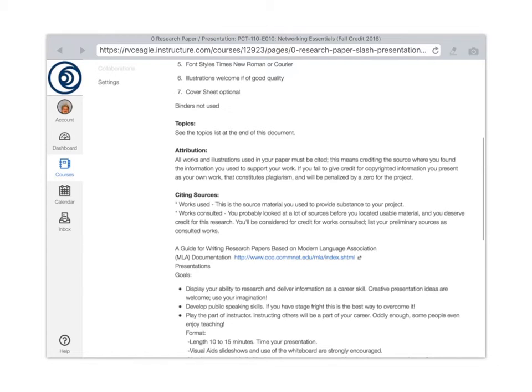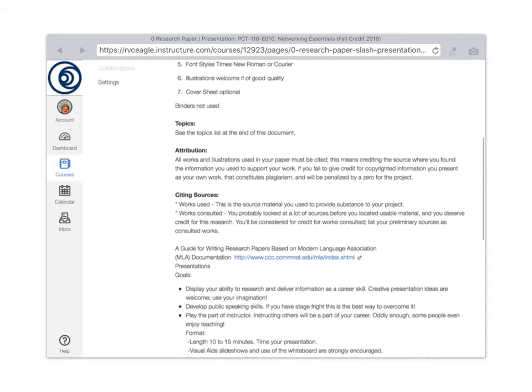And I always tell students this, if it's an illustration that you think would be helpful to anybody, as far as a step-by-step thing, a guide or whatever, yeah, definitely leave it in there. But if it's something that you would throw away, don't put it in there. Or if it's something I would throw away, I try not to put it in there. So, if it's something really cool, like a cool graphic, cool image, whatever, a cool chart, that'd be great. Cover sheet is not needed because it's going to be emailed to me anyway at the end. You'll upload it, so you don't really need a fancy cover sheet for it.